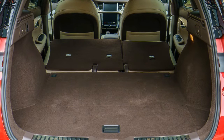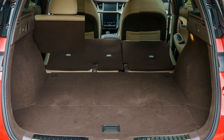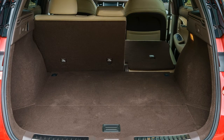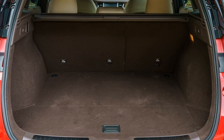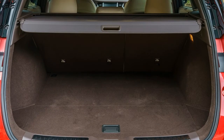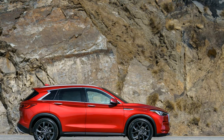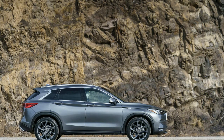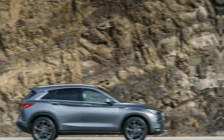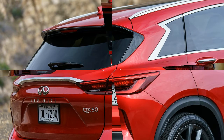The other letdown is the dual-screen navigation and entertainment system. It's flat-out disappointing. Infiniti claims that two screens are preferred by customers because that setup allows the map to be permanently displayed. I agree with them that always having a map is a great feature. But as the owner of an Audi Allroad, I know that there's an excellent way to have a permanent map as opposed to Infiniti's bad way. In fact, with the Audi I can have the map in front of me or on the main nav screen. Or both.